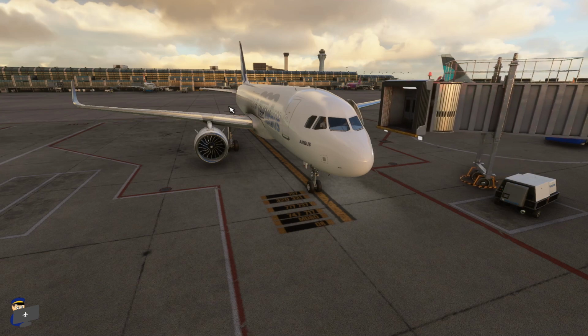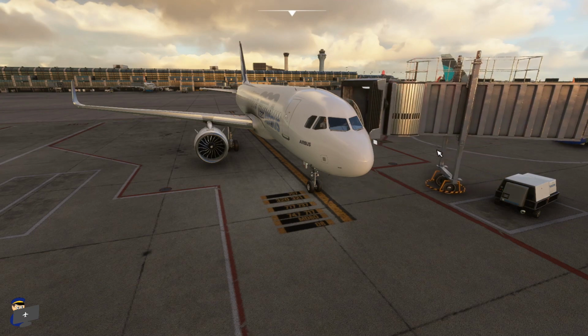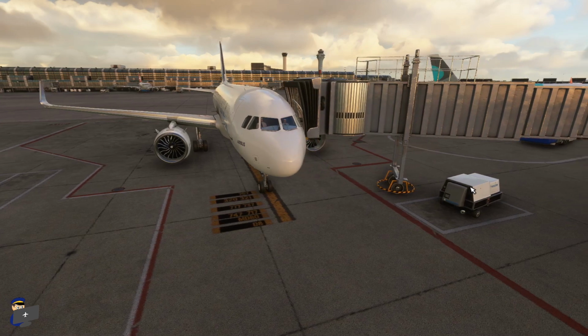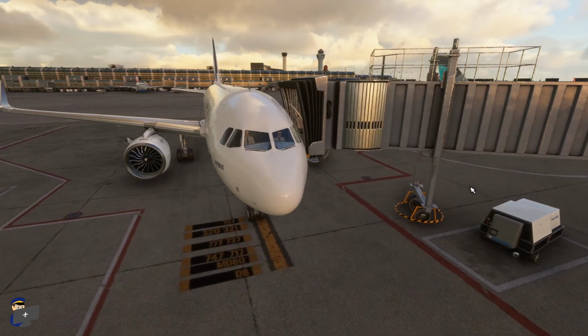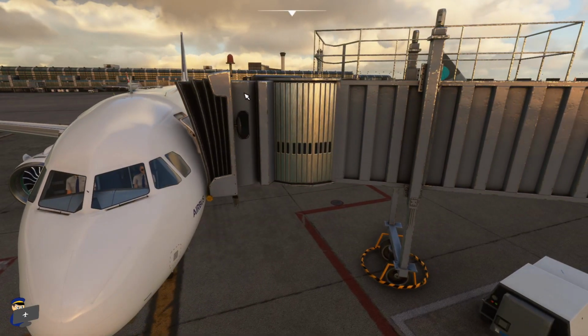The jetways are custom modelled and they look very nice, I must say. The animations are no better than the default, but I assume that's an SDK issue, because FSDreamTeam specialise in jetway animations and that sort of thing, so if they could have done more, I'm sure they would have. This part doesn't quite connect up with the aircraft. Again, very, very minor point.